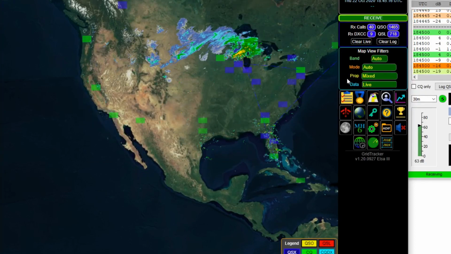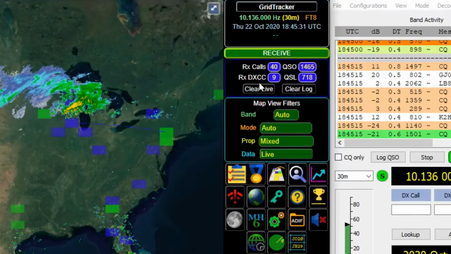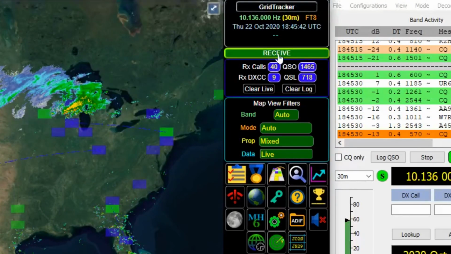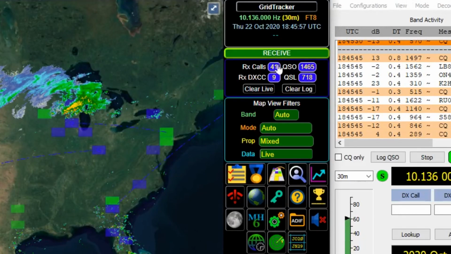So there's a lot of different things that you can change in GridTracker to make it suit the way that you want it to look. I like this. The mode is auto. We'll take a look at this column here. You'll see that I'm receiving. If you're not receiving, then something's wrong. If you have WSJT-X open and it's decoding, and you're not decoding anything or receiving anything, then something's wrong. It's probably that UDP port. Maybe it's blocked by something. Make sure there's nothing else that could be taking that port. So you should be decoding, receiving.